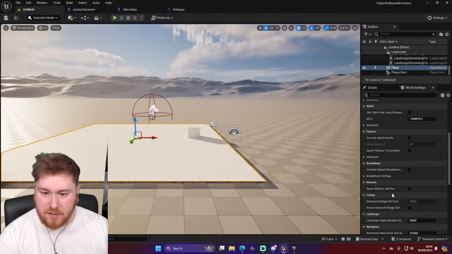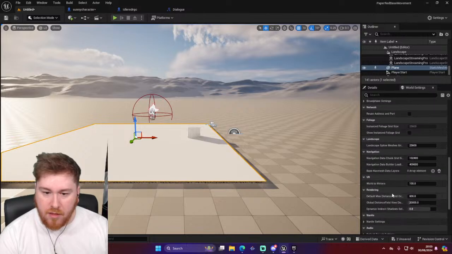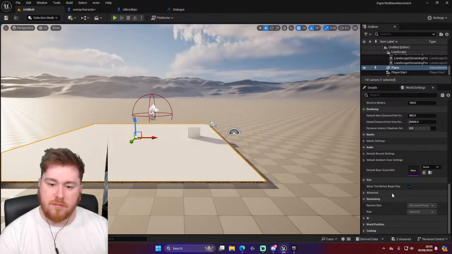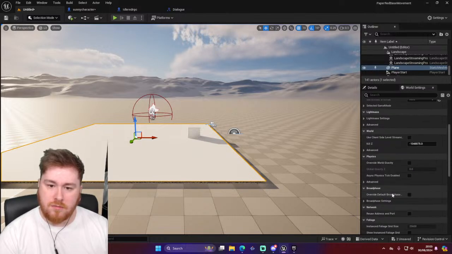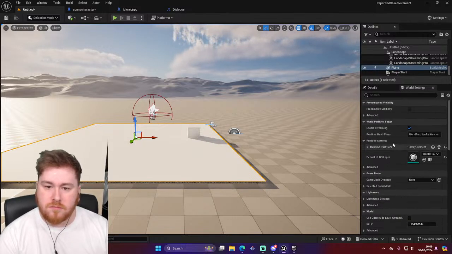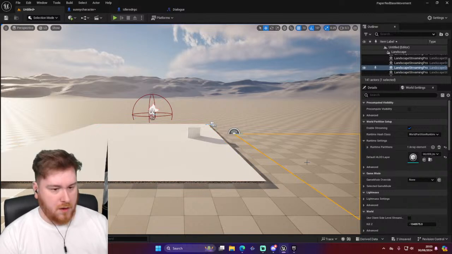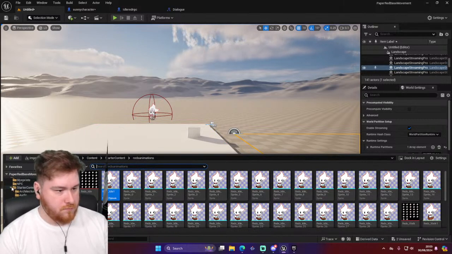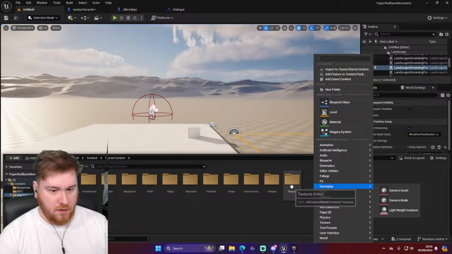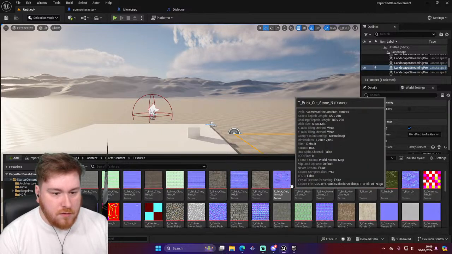Surely there should be like a texture thing on the right side. Hang on. Oh, textures are here.